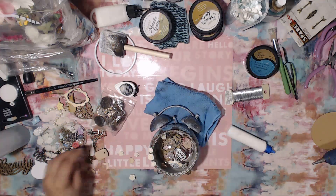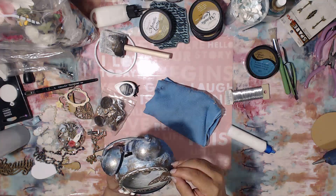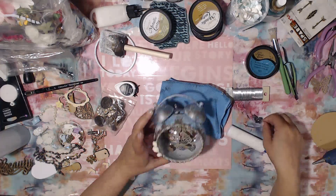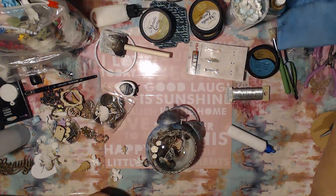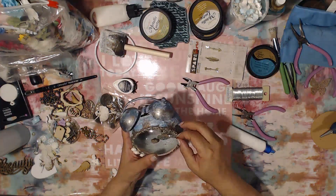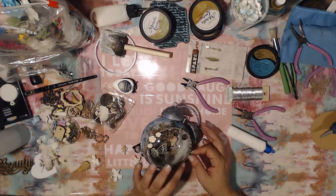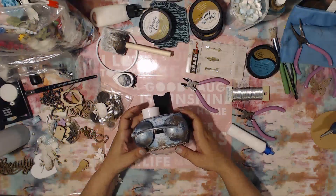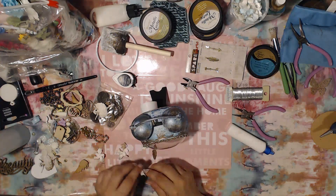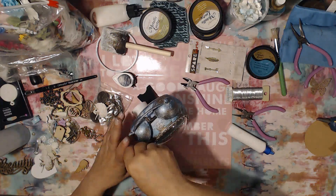To embellish, because the chain didn't quite go all the way around, I grabbed some more of those pretty resin flowers from Tim Holtz and glued those in the little gap. Now I'm just seeing what else I want to add. Sometimes I like my things to be a little bit more on the simpler side — I like the painting, the texture, and all of those things to actually become the embellishment. I wanted all that work I did in the painting, coloring, and texturizing to kind of speak for itself.